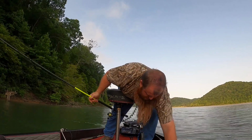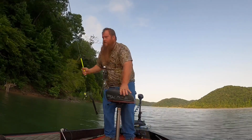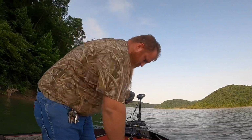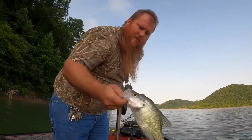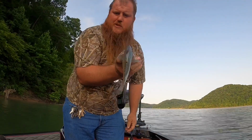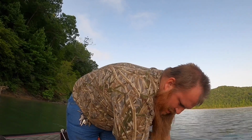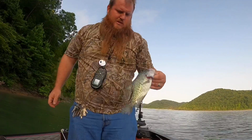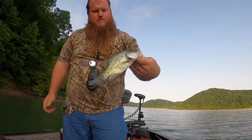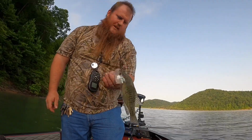Come here, boy. Get down here and grab him. Come off right in the boat. Another nice crappie. Really nice, clean in size. See what he measures. 11 inch. I'm telling you, 11 inch crappie is a great fillet size. Beautiful fish. I just love catching them. I can't get enough of that thump.